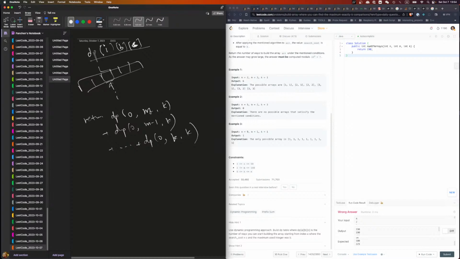Maximum use, we have to use m, right? We have to use n minus 1. We have to use k. Okay, so how do you deal with this if you have that? But maximum use, right? This seems to be an easier case to solve. If we start from here, right, and then we say max use, we cannot go beyond that, right? We cannot go beyond that.